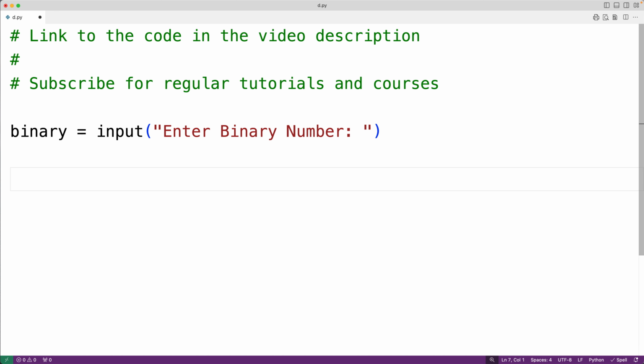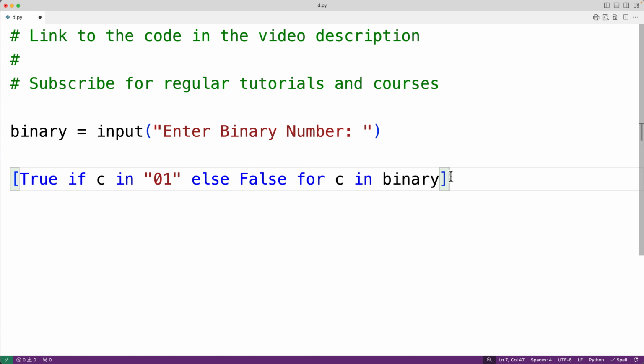Then, to check if this string is a binary string, we'll check to see that all the characters in the string are 0 or 1. Now there's actually many ways to solve this problem. I'm going to show you one way involving what's called a list comprehension. We can use a list comprehension to build a list of True or False items based on examining each character in the string to determine if that character is 0 or 1 or neither. So for our list comprehension, we'll have the item True if the character c is in the string containing 0 and 1. Otherwise, we'll have the item False for each character c in the string binary.